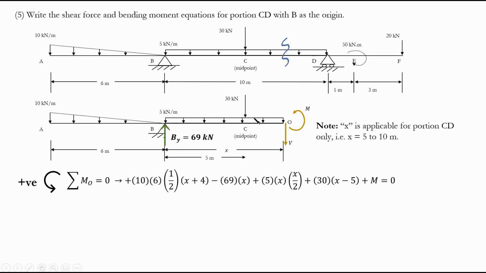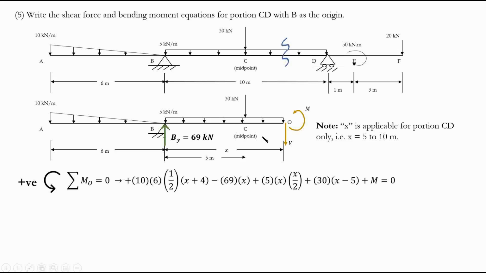There you go. And then the distributed load: 5 times x, that's the magnitude, multiplied by x over 2, that is the lever arm. So it's going to be 5 times x over 2. And is it positive or negative? It's going to be positive, turning in this direction. Remember again, we're taking the moment about point O. So this is like your pin here. You can consider this as a pin. This is a ruler, and you put your finger here and apply other loads with your other hand. In what direction is it going to turn?